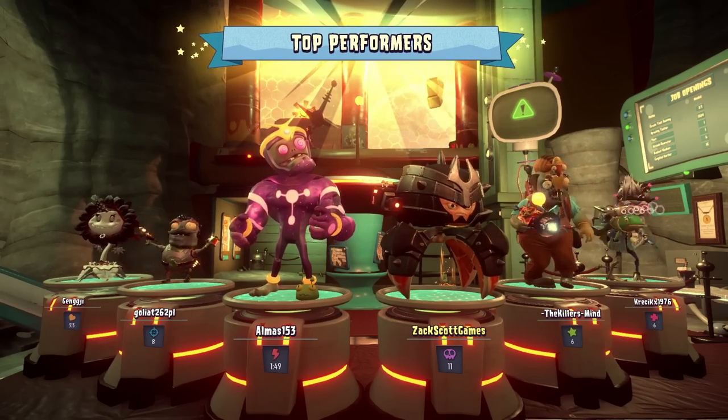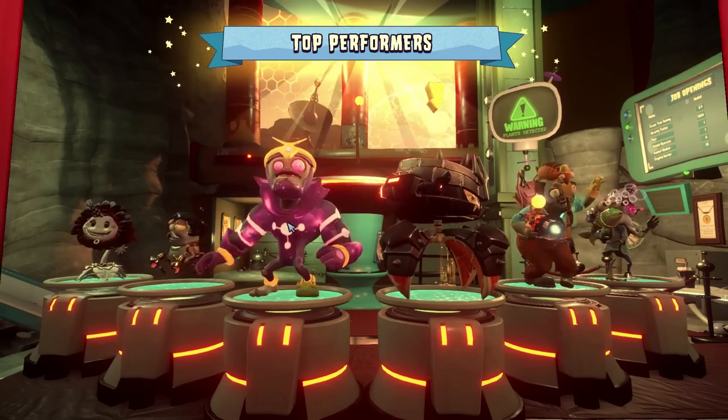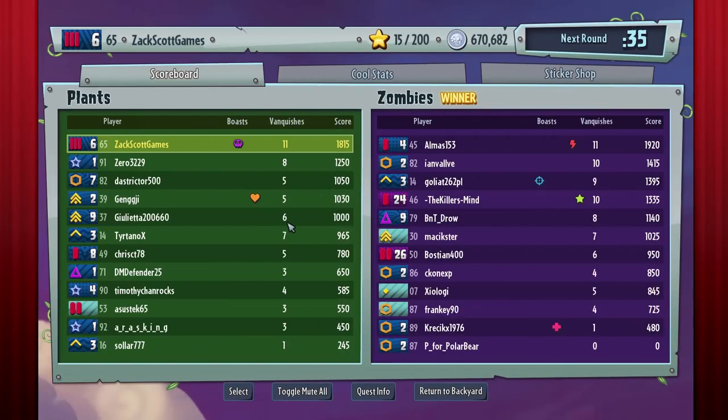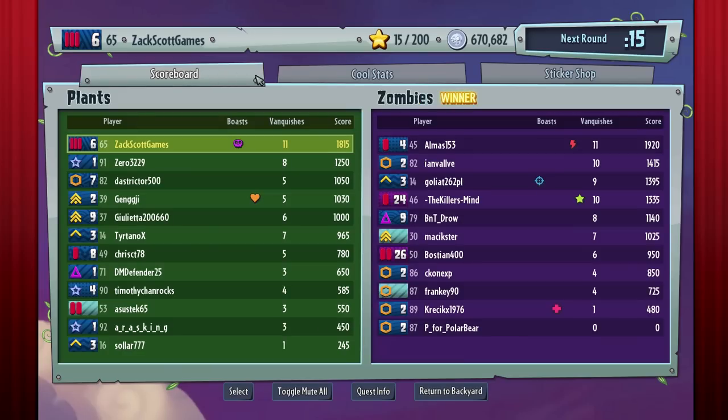Wow! Changed my mind. I got the most vanquishes. What the heck? I was number one in the team. What? I thought I was doing so bad. Oh my gosh, that's so cool. I thought I was doing way worse than that. Holy moly. 2.2. Oh my gosh, I was living in a fairy tale. Or a nightmare rather, where I thought I was doing bad, but I was actually doing really well. The most vanquishes and number one on the team, the losing team, but number one on the team.